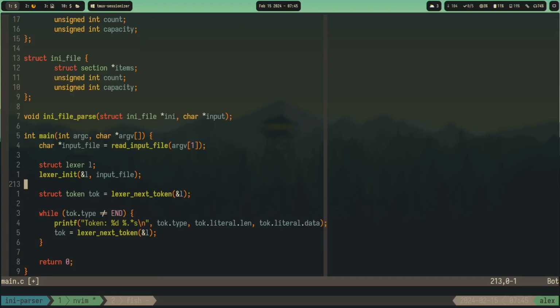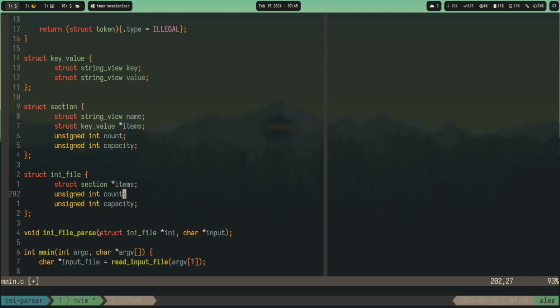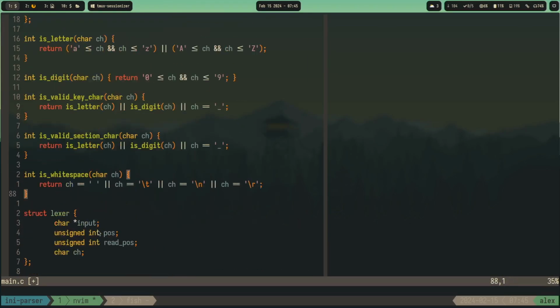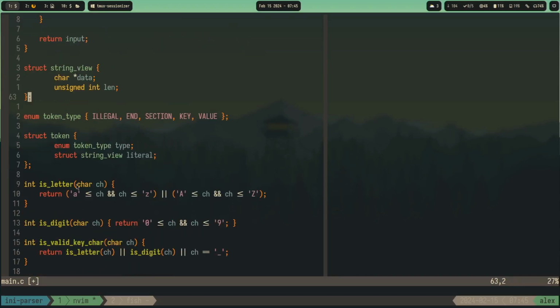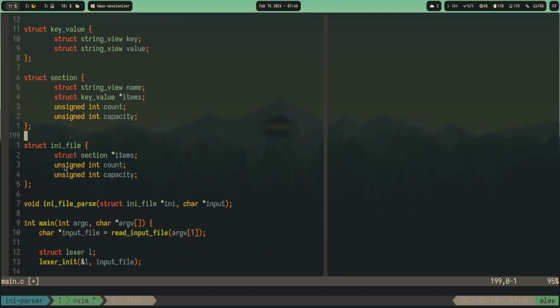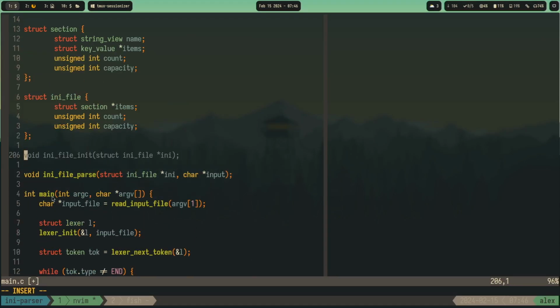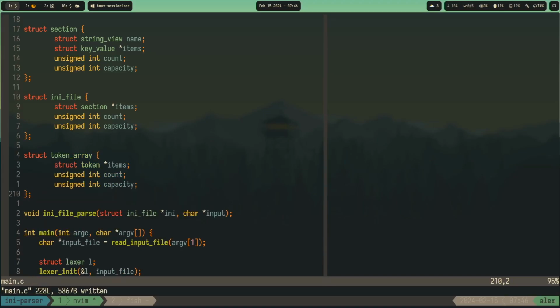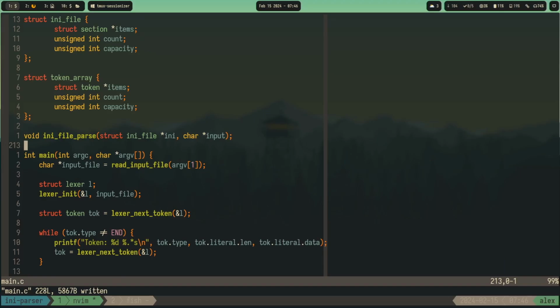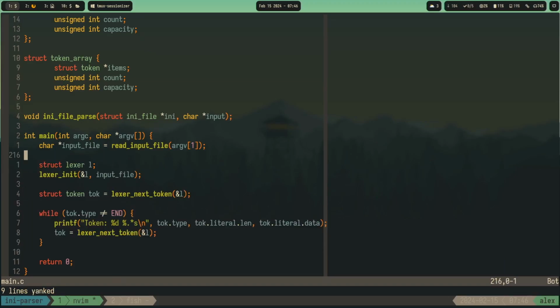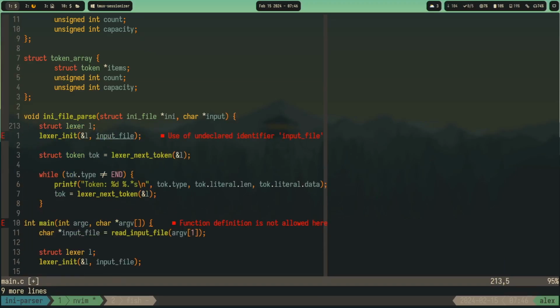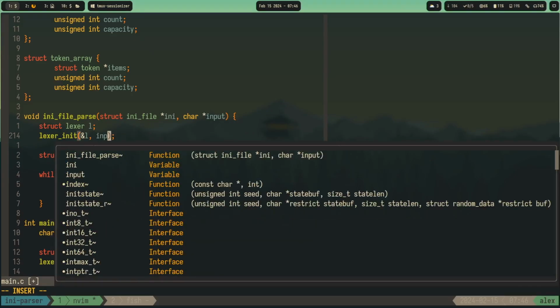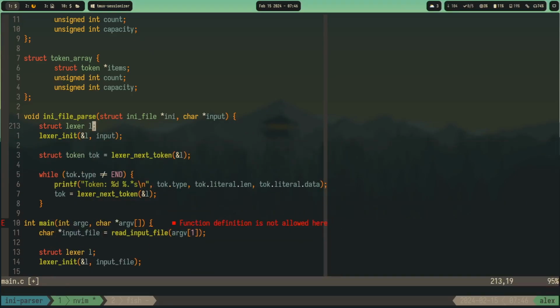So let's also have a token array just for the parser. So it will be struct token array, and yeah, what I'm thinking is pretty much just this thing. So here we pass in the input, the lexer.